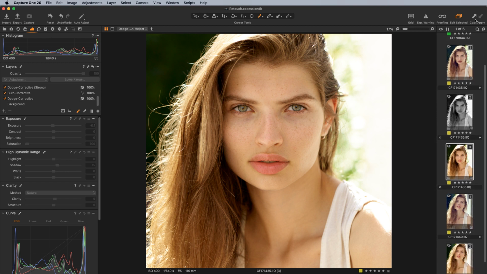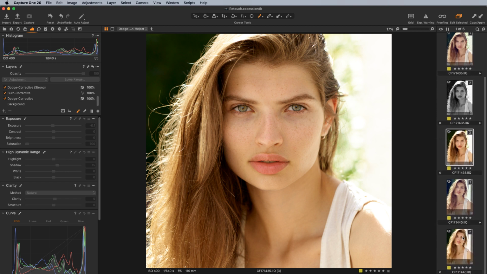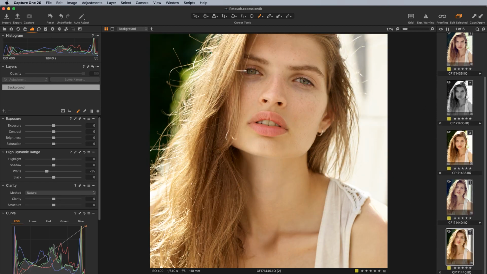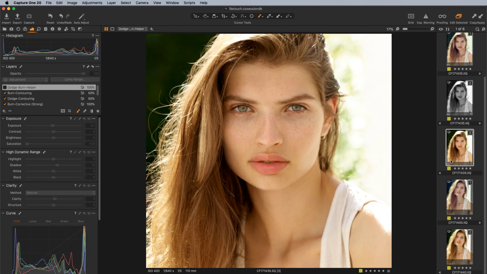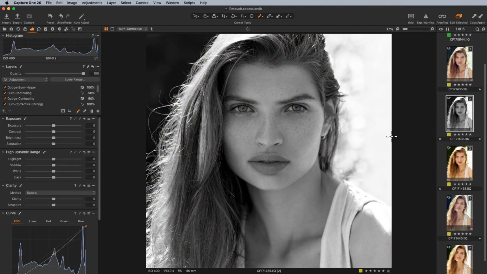So what we're going to do is, once we have this donor image ready and we want to get it into another one, we can click on the copy here and then go to the image that we want to work on now and click apply, and you'll see that it'll copy all of that stack over for you. So you can't create a style that has all of these preset, because styles don't work that way, but you can create a donor image once within your session or within your catalog and just always copy out of that. So that's a hack that you can use if you need to.